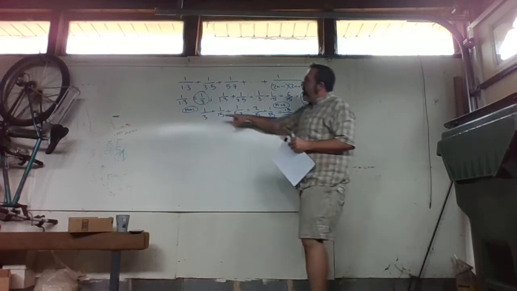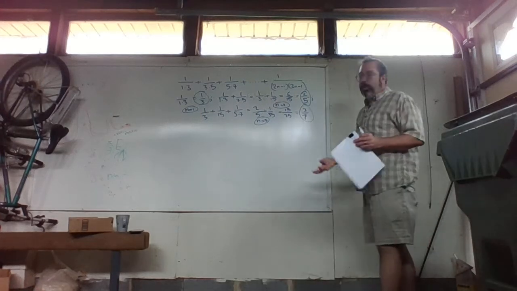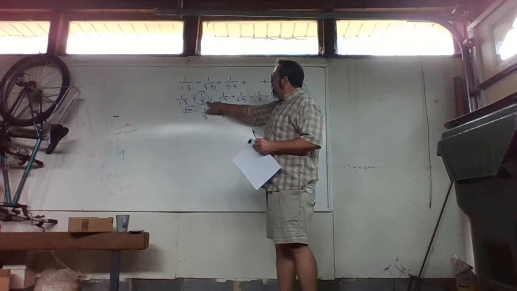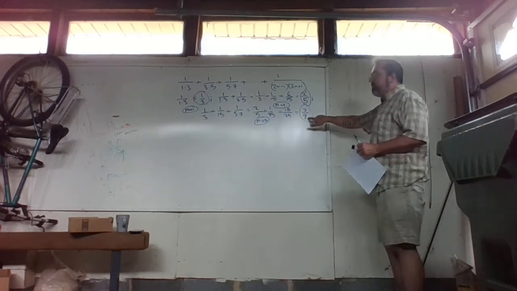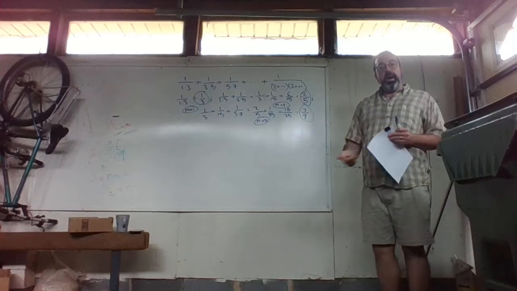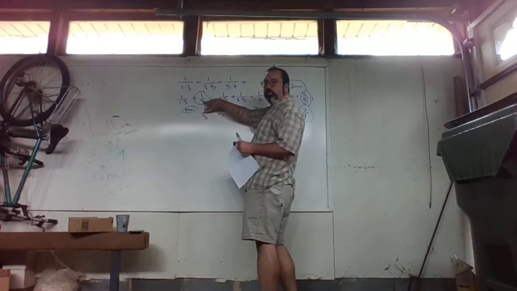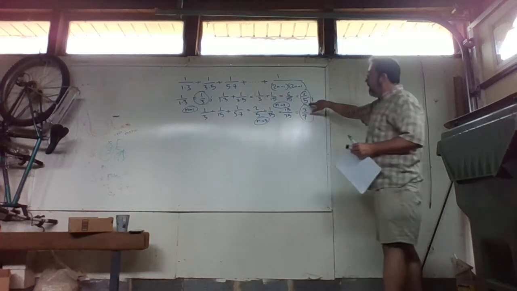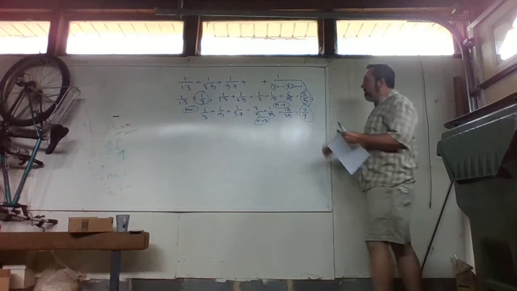And we even have a pattern in the denominator. This takes practice to see these patterns, so if you don't see it right away, that's fine. But in the denominator, it looks like we've got 3, 5, 7. It looks like it's the odd numbers that are going up, starting with 2 times n plus 1, 2 times n plus 1 here as well, 2 times n plus 1 here, and so forth.